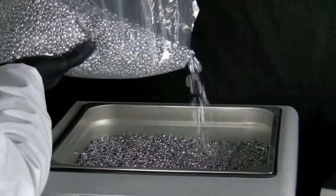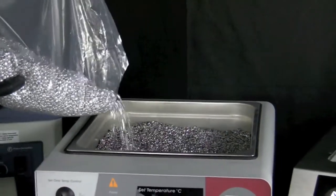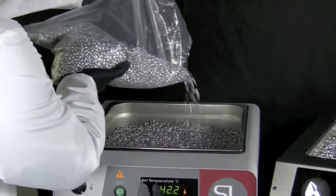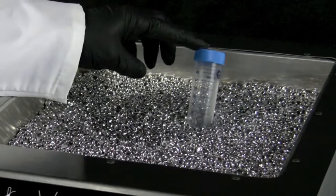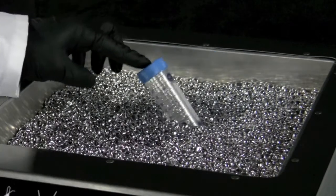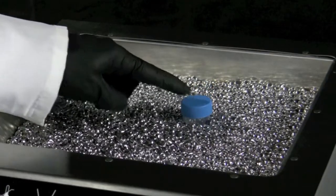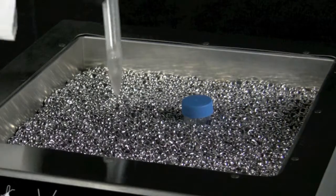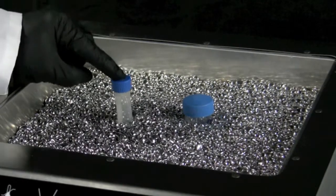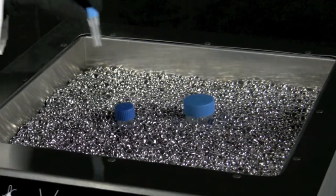Bead baths don't require the use of harmful germicides to keep clean and make a water bath over 50% more energy efficient because they don't evaporate. Lab Armor beads flow fluidly and conform to all sizes and shapes of vessels placed in the bath. Vessels prone to tipping over or floating away no longer require racks, floats, or bottleneck weights to secure them in place. Sample vessels can be conveniently buried into the beads to avoid temperature gradients associated with exposure to room temperature air.